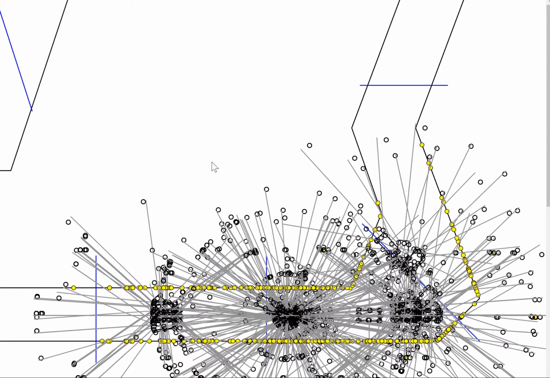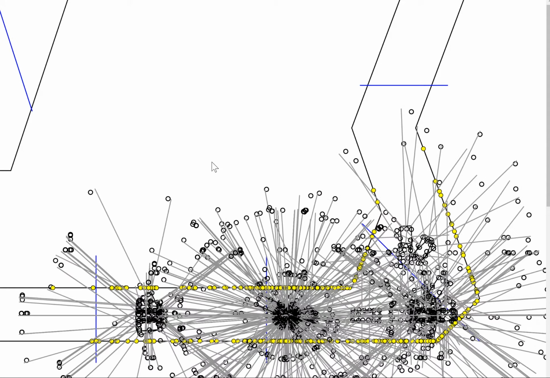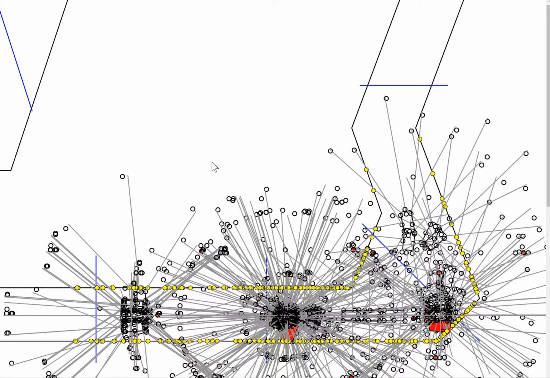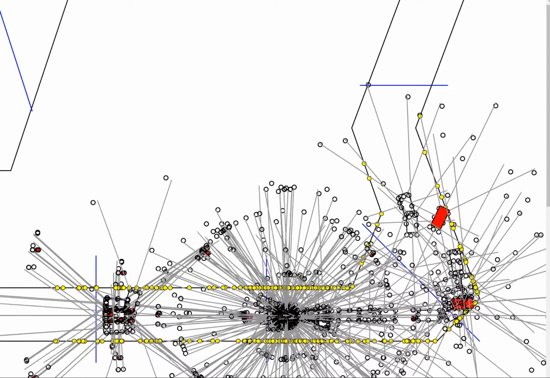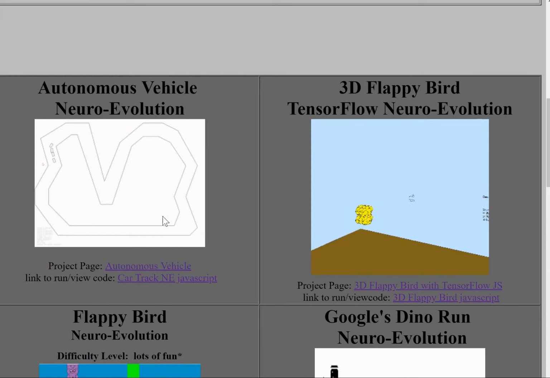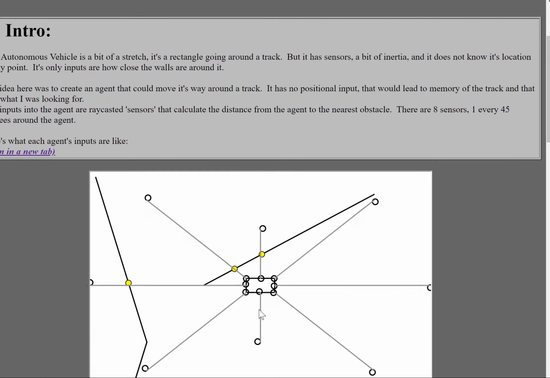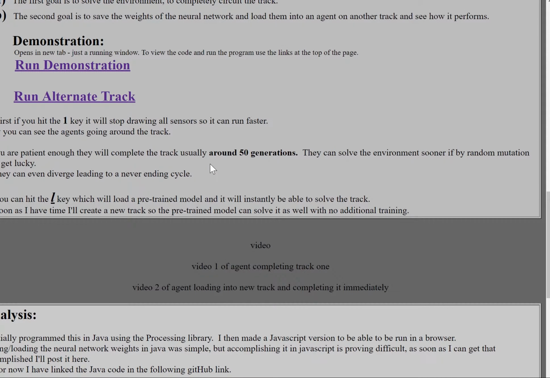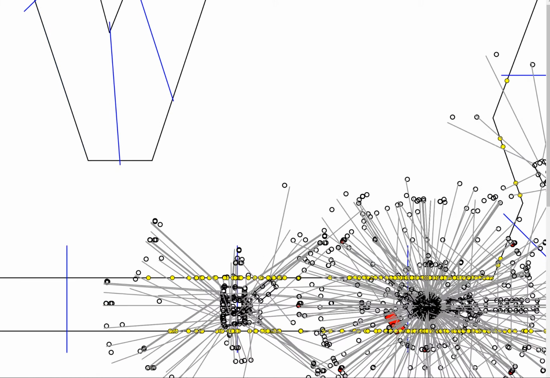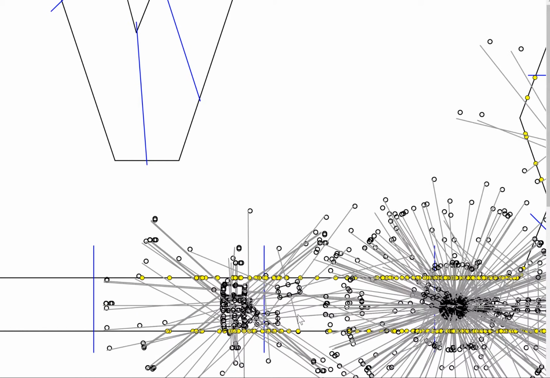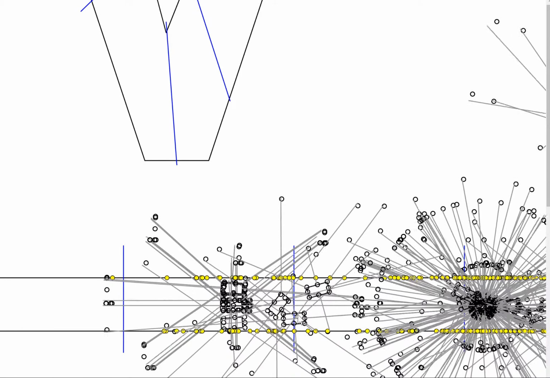Okay, let's do a run through here. I just refreshed the page, so it's starting out with a blank slate. When I put this on my website, it was initially taking around 50 generations, but what I've learned over the past few months, I've been able to cut it down to around 20 to 25 generations.